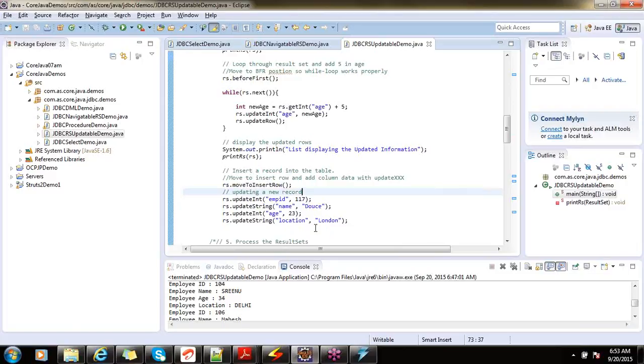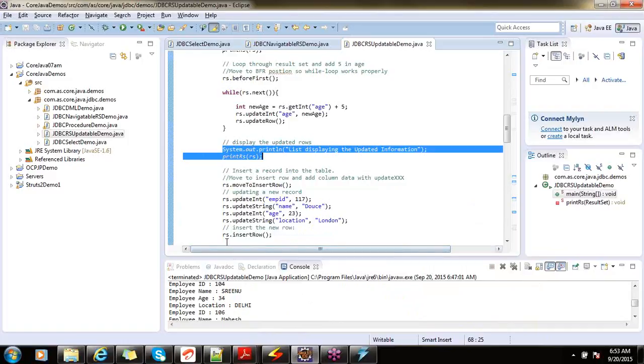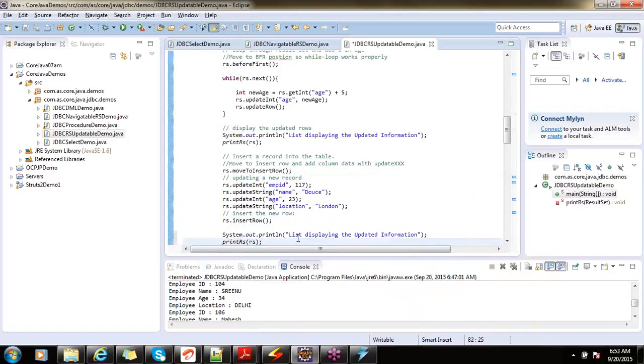Now, finally insert the new row. insertRow, right? Done. And let me display the data. So, displaying the updated information with the new record.